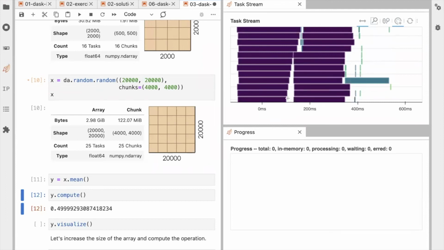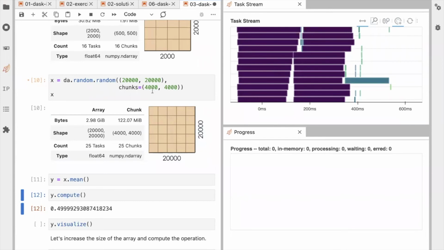So this is time that the worker is not doing anything. It's just task being scheduled. And green is so every color is a different task, and that's it. We would like to have the least amount of white as possible, which means that we are using the resources better. So this is with 4,000, which is what Dask gives us as default.